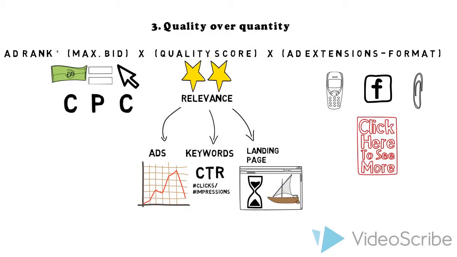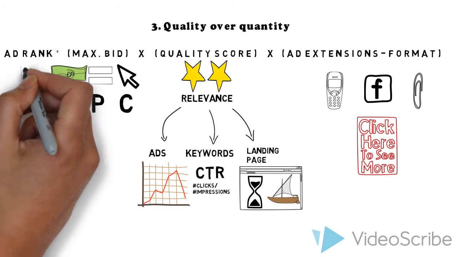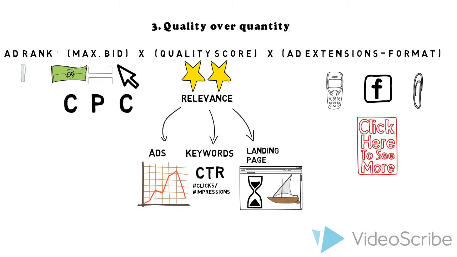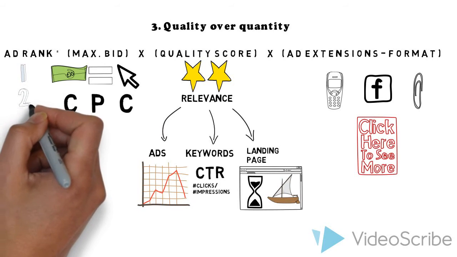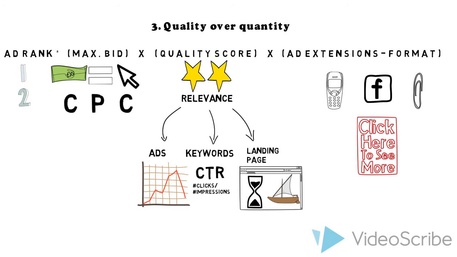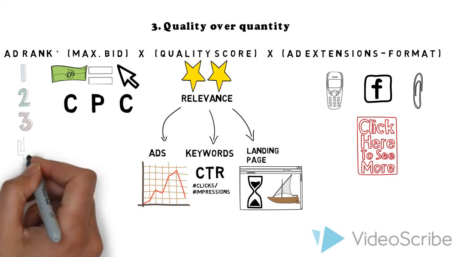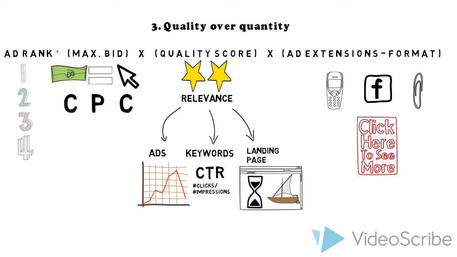Even if you're the person with the highest bid, if you have a bad quality score rank, you might actually rank lower than someone with a lower bid. All you need to pay in the end is 1 cent more than what it takes to beat the person below you. Obviously, having a high CPC can help if, for example, a competitor has the same quality score, but it's really a combination of the two that will get you on top, plus a combination of the ad extensions and formats. And remember, you can always check out the auction insights report to see where to improve.